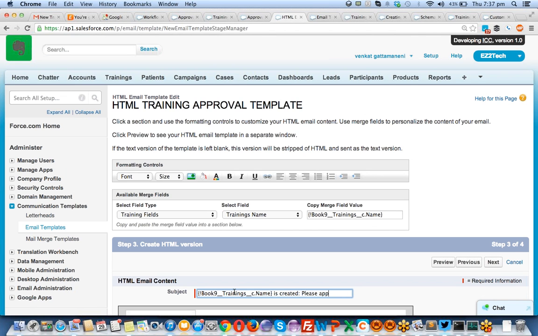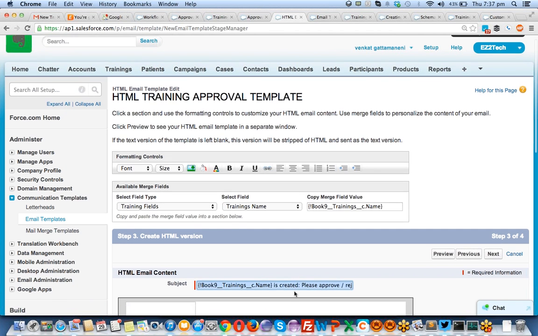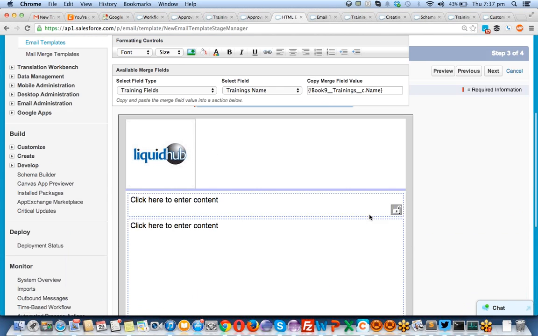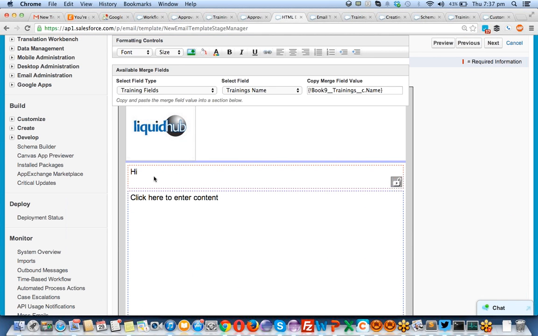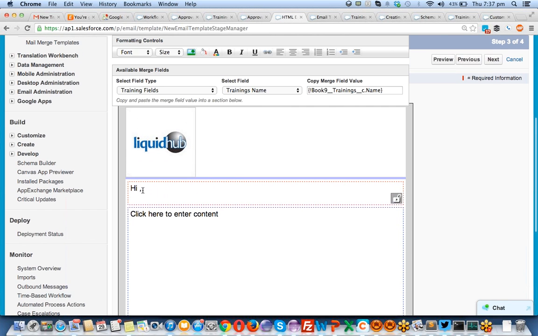Please approve or reject. I want to enter the same value here. Hi, comma, approve or reject. Here I want to enter the manager name.